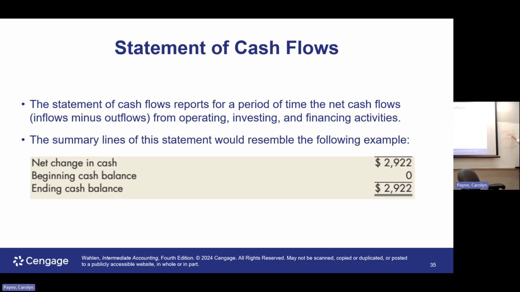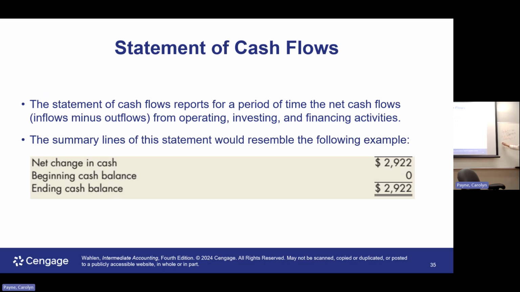Okay, so we start with net income, we do this mumbo jumbo, and we also consider the change in current assets and current liabilities. So if accounts receivable goes up, that's going to be a use of cash. If it goes down, that's a source of cash. Accounts payable goes up, that's a source of cash. If it goes down, that's a use of cash. So the change in current assets and current liabilities goes in this section. If prepaid insurance goes up or down, that's going to go in this section. If supplies goes up or down, it's going to go in this section. So any change in current assets and current liabilities.